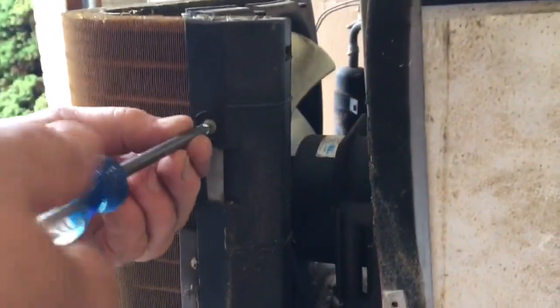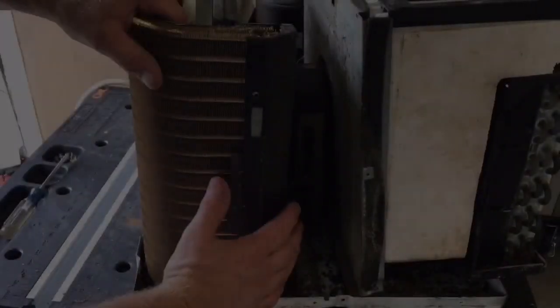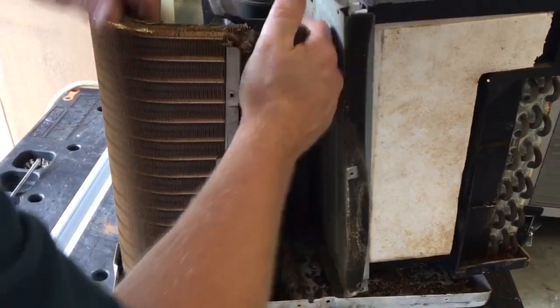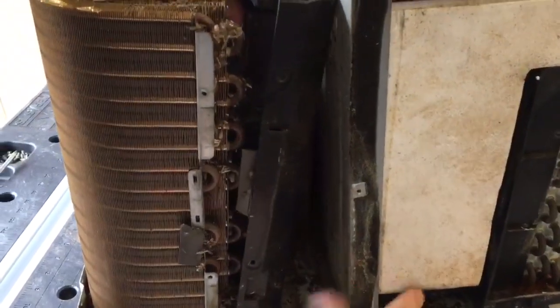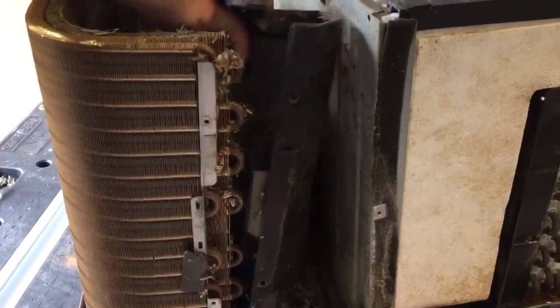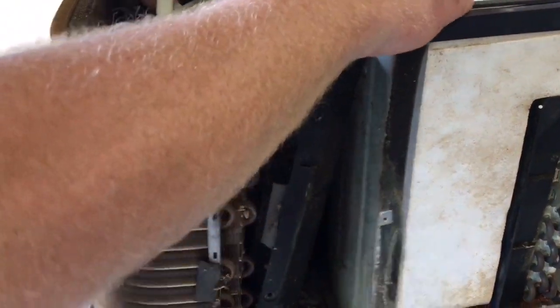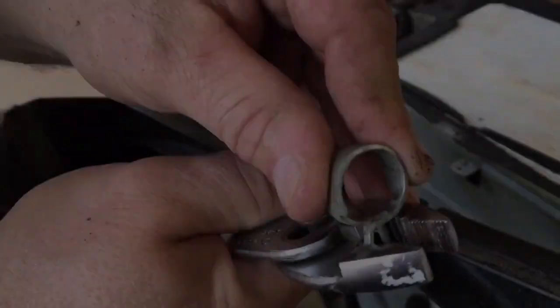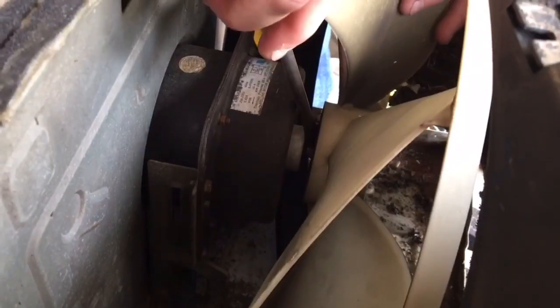Once I take these out, I can separate this cover from the coils. You want to be gentle on the coils. You don't want to damage the coils or anything, but it does need to be separated somewhat so that we can get the fan off of the motor. See the spring clip here holding the fan onto the motor shaft, and just use a pair of pliers, and it's a spring-loaded clip, so it just slides right off.